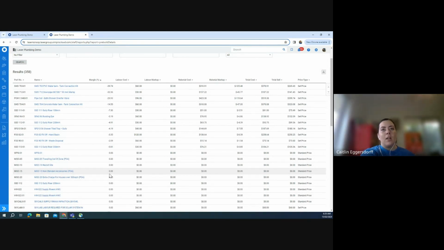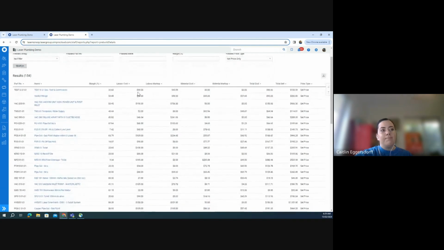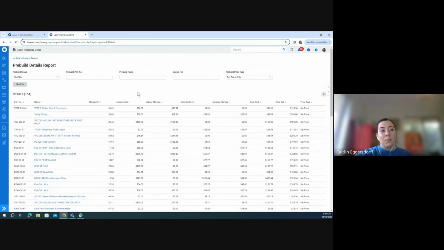Something to that effect. We do have the price type over here, but you can change it in the filter as well if we wanted to see only set price. So if we did want to look at this on a probably quarterly basis, I would recommend that, just because they are set price and depending on what the pre-builds are for.